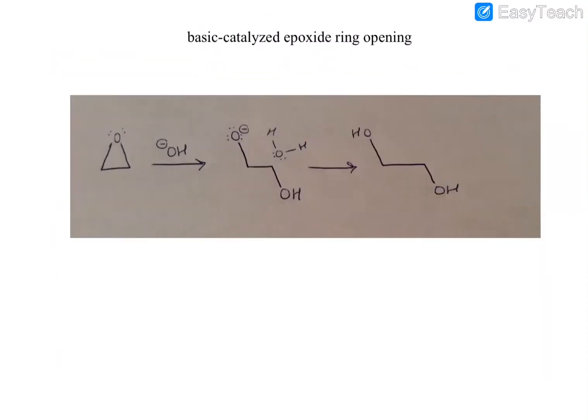Stereochemistry is also an important part of the epoxide ring opening reactions, but we'll talk about that later because stereochemistry is treated the same in both acidic and basic conditions. Now we will go over the base catalyzed epoxide ring opening, which is much different from the acid catalyzed epoxide ring opening. Instead of the first step being protonation, now we have an alcohol to directly attack one of the carbons.